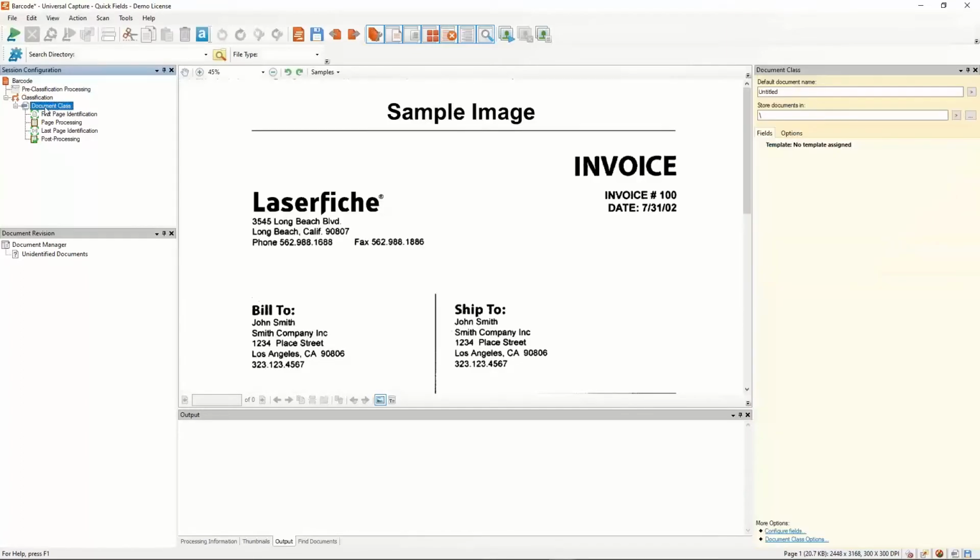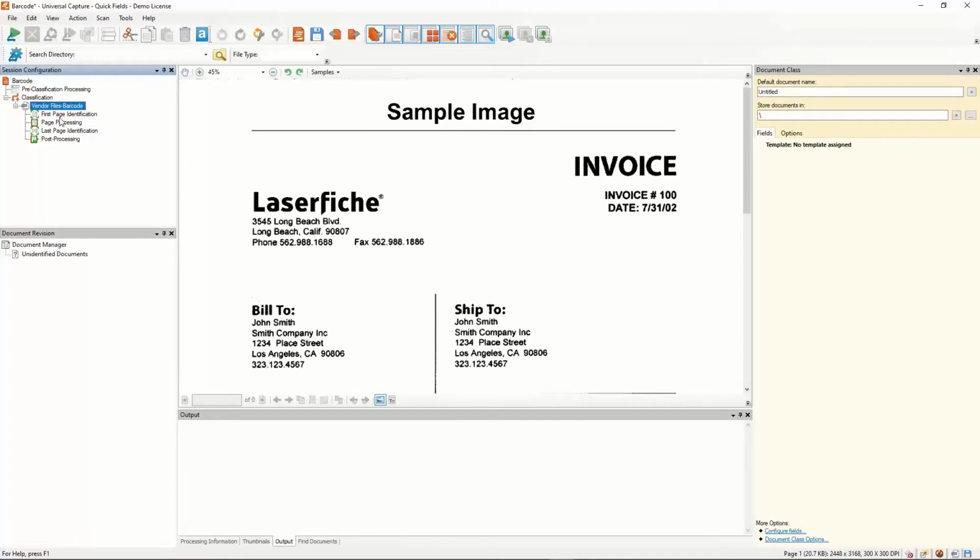The next step is you could rename your document class. For example, name it anything you want. We'll call this one vendor files, for lack of a better term, and dash barcode, but you can call it anything you want. And what we want to do is from that batch file, which will have cover sheets and document pages in it, at every cover page, we want to separate out that document and create a new document. We need to do page identification.